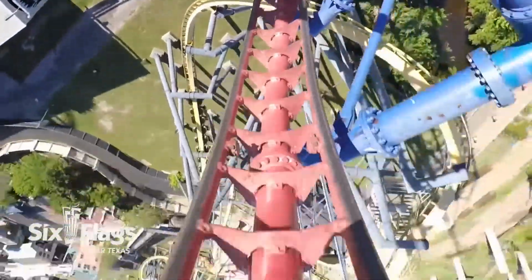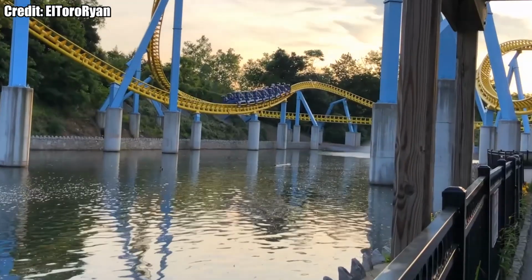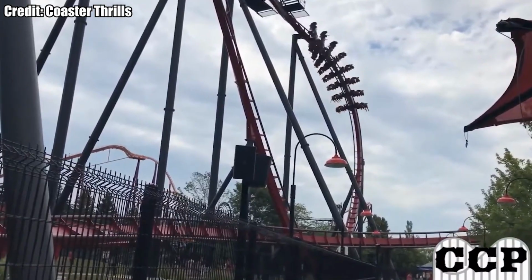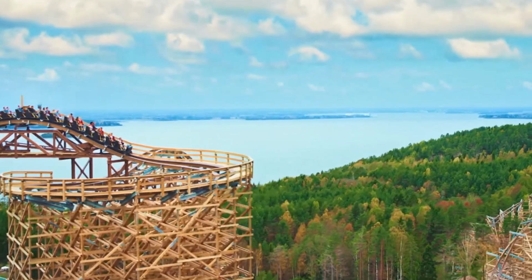All these parts of a coaster are equally as important, but actually they're not. The middle is the least important, but it's still important. That being said, we'll get to that when we get to that, and we're going to start off with the beginning. The coaster has to start off with a bang. I don't care how you do it. It could be a cool first drop, an interesting pre-lift, a launch, a nice view. It could really be anything. You gotta hook us. You have to make sure we're engaged right from the get-go.